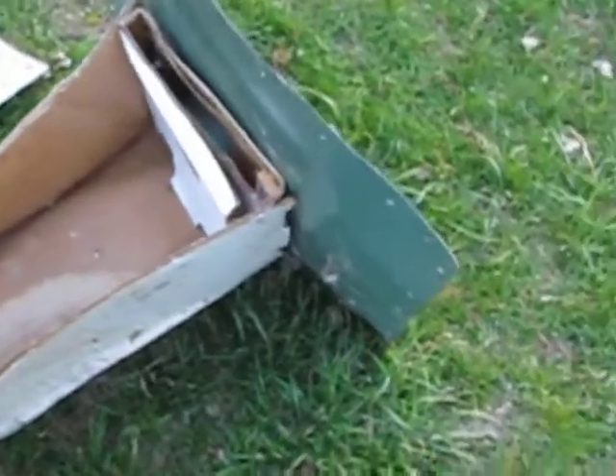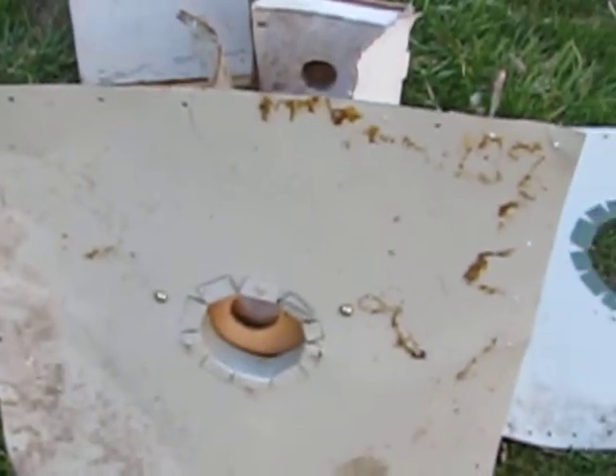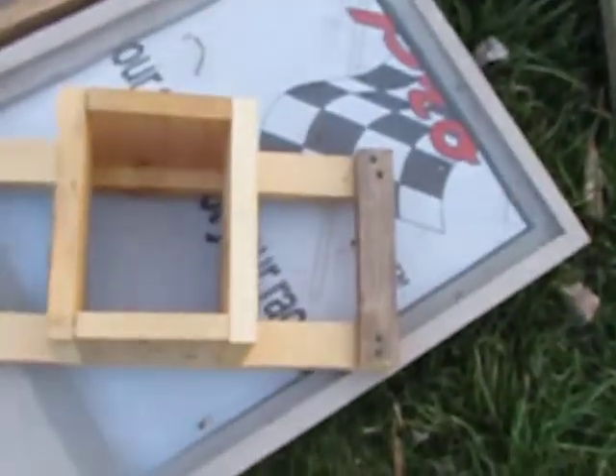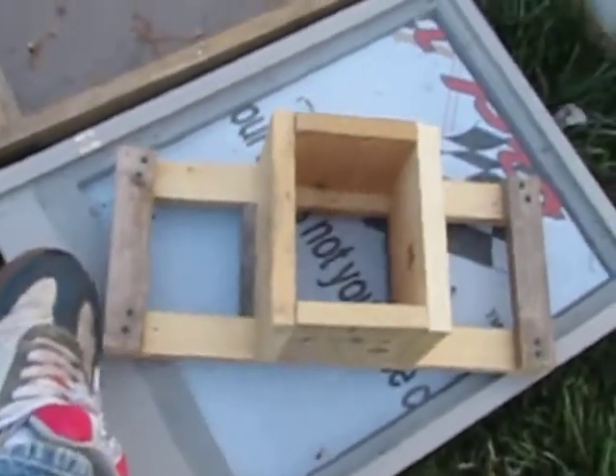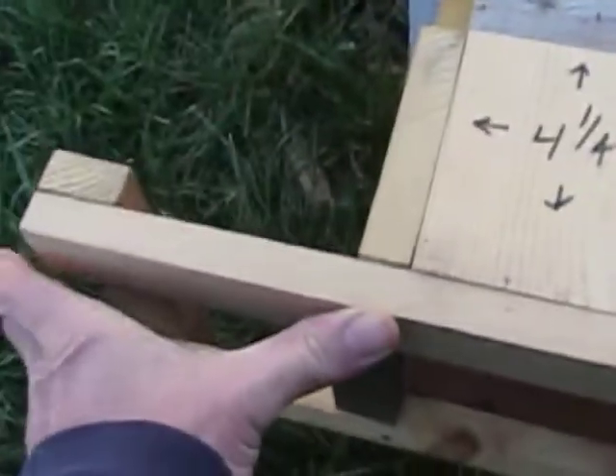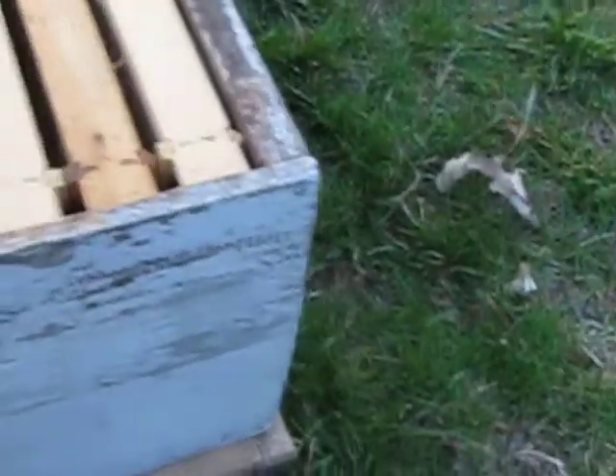Here is last year's failed attempt at coming up with a plan — the bees just went right around it. There's the first prototype, which was equally as lame. On these side pieces right here is where you put a strap against the tree — it goes on like this, strap to the tree, another strap around to the same side rails. I'll give you a demonstration tomorrow when it goes in.